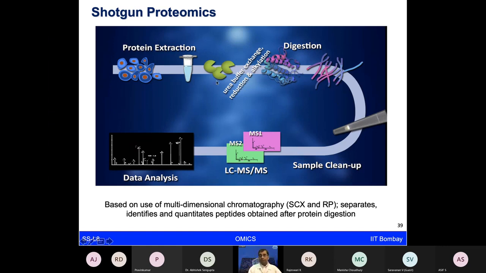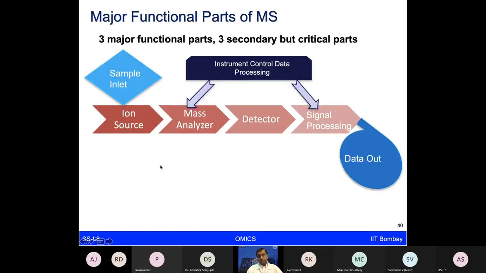You are doing urea denaturation, followed by reduction with DTT, alkylation with IAA (iodoacetamide), and then digestion with trypsin, chymotrypsin, or lysine enzymes. Now you have these peptides, which you clean up to remove the salt, and then run them in the mass spectrometers, like the Orbitrap I showed you, but there are different types of other mass spectrometers available as well. And then you can proceed to the data analysis part.